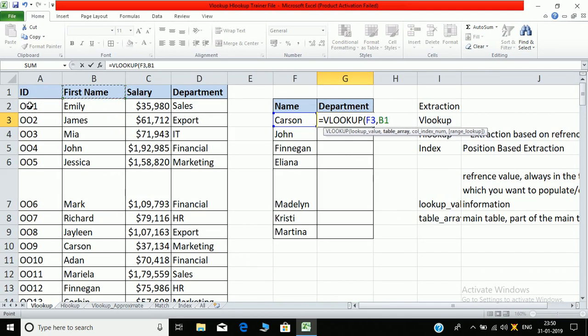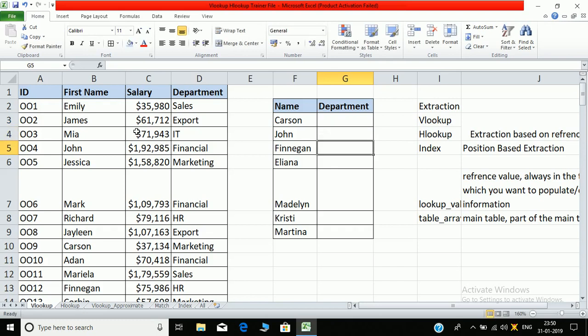It should be from the B column, because this is a constraint. The table array should start with the column of the lookup value. This is a very important constraint. If you do not give that, the answer will not work for VLOOKUP.